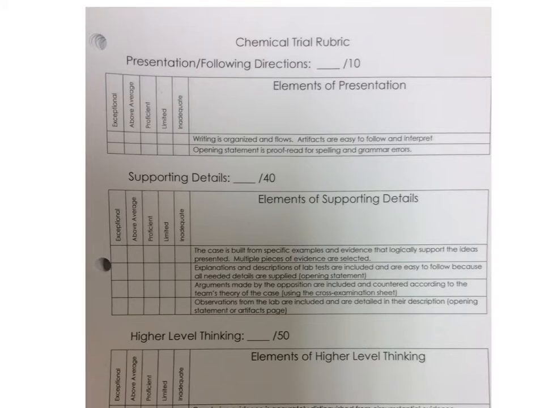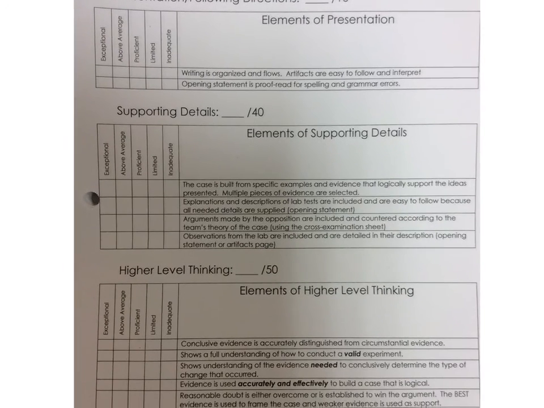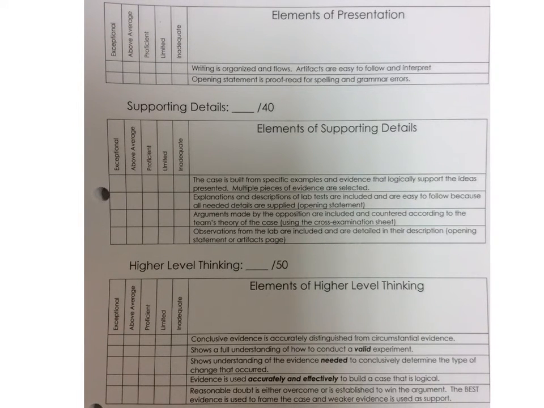So take a look at the rubric with me for the chemical trial sheets. Up at the top, presentation — pretty straightforward. Make sure your work is proofread, organized, and flows. But for supporting details, really understand what each one of these elements is because they're 10 points apiece. First, I need to see from your opening statement that your case is built from specific examples and evidence that logically supports the ideas presented, and there should be multiple pieces of evidence selected. Take a minute, go through my opening statement, find the specific examples of evidence, and note how many different pieces I use.